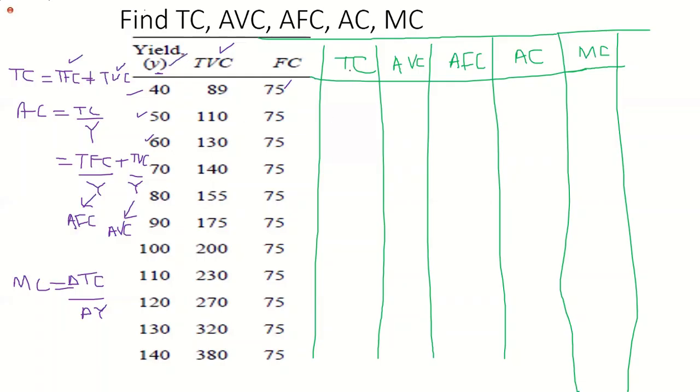So to calculate the total cost, it's total fixed cost plus variable cost. Okay, can someone give me the answer? $164, isn't it? So that's the total cost. And how would you find the total cost here? The second one. Okay, now how would you find the average variable cost?